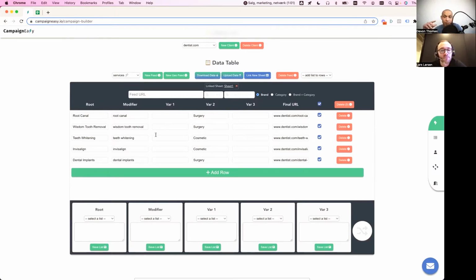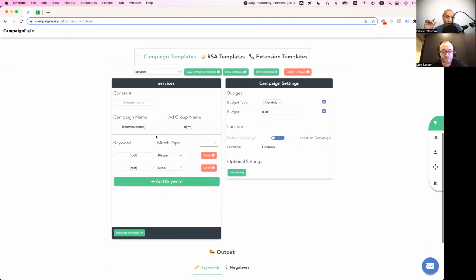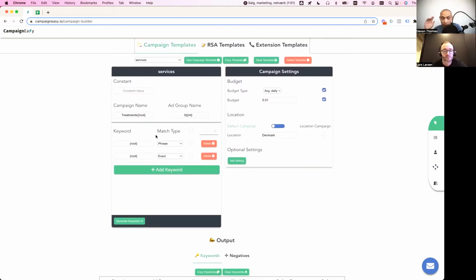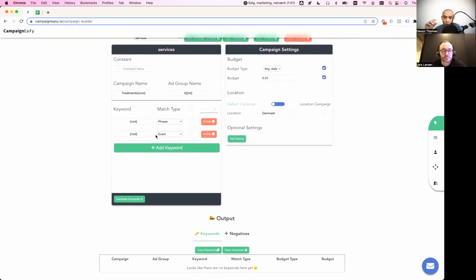If you just scroll down to the bottom, for you guys who don't know phrase and exact match, basically your phrase match keywords is when Google will look for a certain term that's in your keywords. For example, if somebody searches for a bicycle shop near me, if that phrase bicycle shop is in that keyword, then Google will basically show your ads. If it's exact, that customer has to type in that exact keyword for your ad to show up. So they can only type bicycle shop. They can't type bicycle shop near me or bicycle shop Vancouver. It literally has to be that exact keyword.